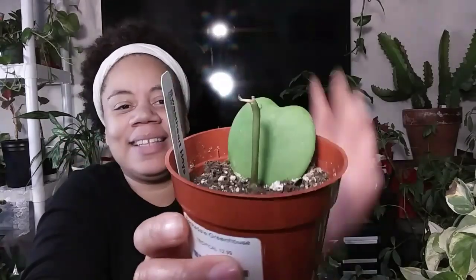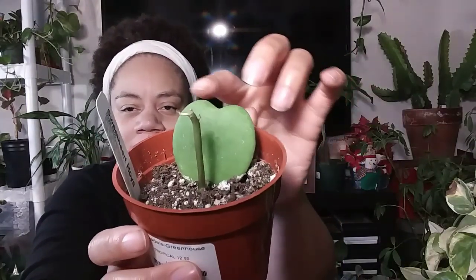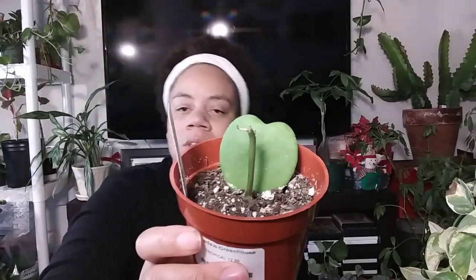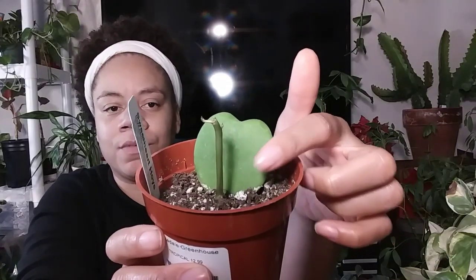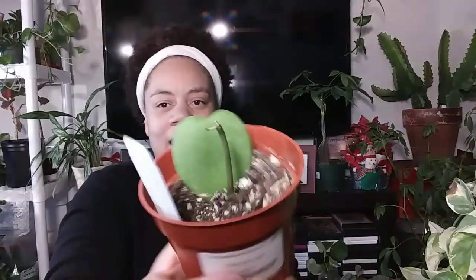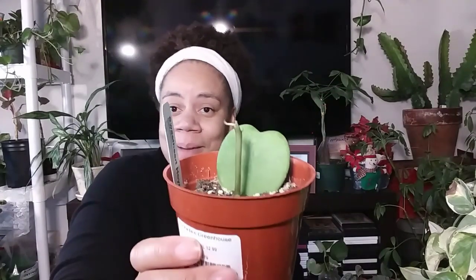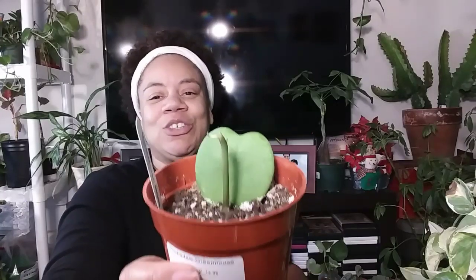So, yeah, this is what is unique because she has a heart-shaped leaf, and that is unique to me. And then she grew when most of the time they don't grow. But you just have to be blessed to get an extra part of the stem, and then that helps it grow. So there it is, my heart leaf Hoya caryi, you guys, who grew an extra baby because I was just blessed to get an extra part of the stem. So that's what makes her unique. Okay, so let's move on to our next.